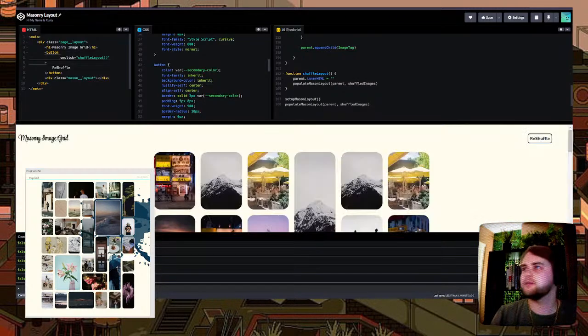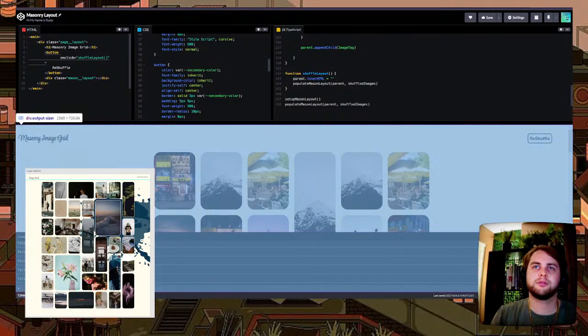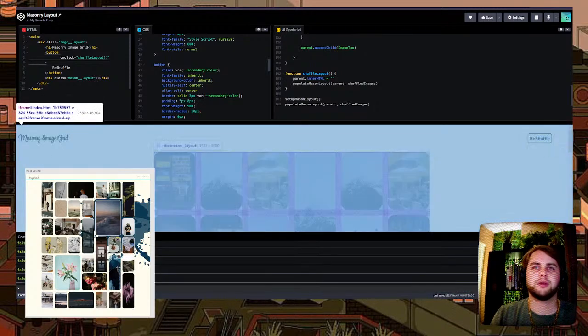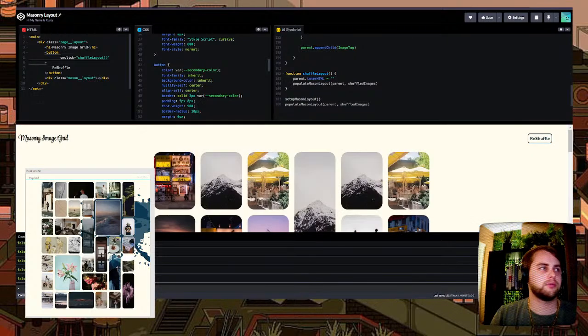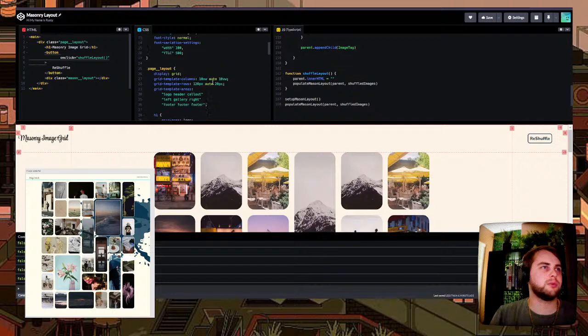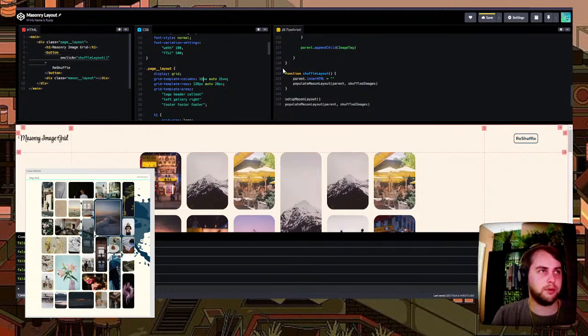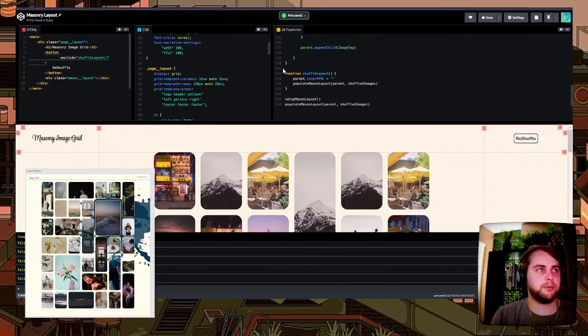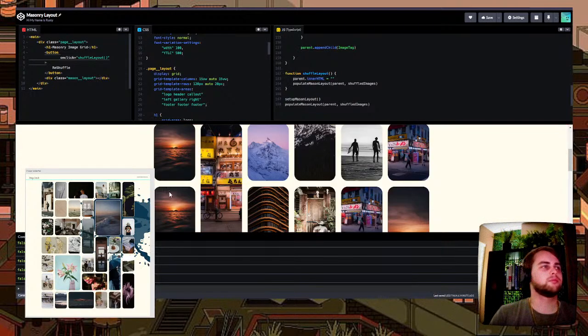Is that seriously in the middle of the grid? I think the grid should be a little bit. There you go.